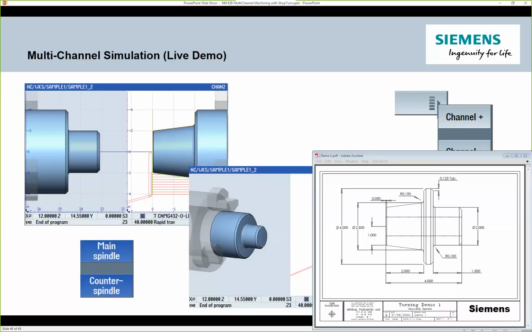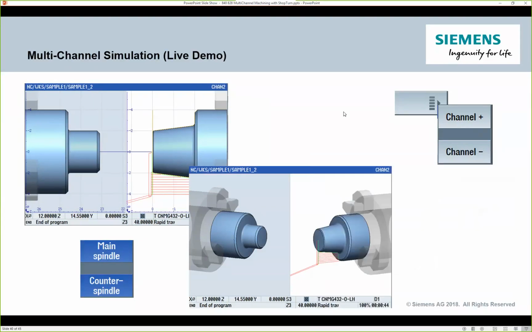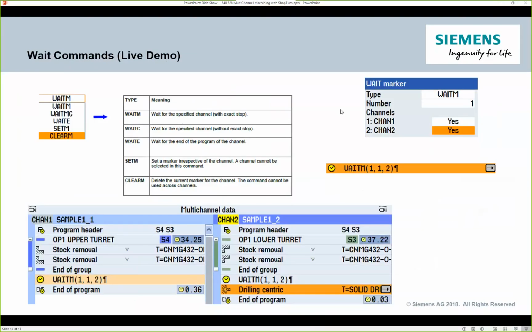Let's go back to our slides. Okay, so we put a couple of operations in. Now, what happens when I start to put in operations where there's dependency? So my next op is drilling a hole. Now, if I just go to drill a hole and I don't put any timing markers in, what can happen is that potentially I could be sending the lower turret to a spindle where the upper turret's working, and if I have clearance issues, I could collide with them.